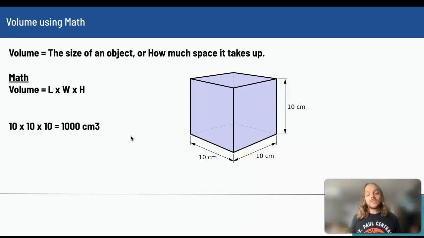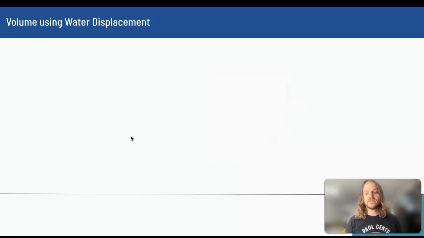But not every object is so simple and put together like that. The universe is filled with weirdly shaped objects like rocks or trees or even this pen that I'm holding in my hand right here. This is a weirdly shaped object. It's not exactly a cube, or a rectangle or even a sphere or a tube or anything like that. This is weird. It has a curve right here. This object takes up a weird amount of space in the universe if we're going to try to measure it exactly. But luckily, there's a way that we can do this. It's called the water displacement method, right?